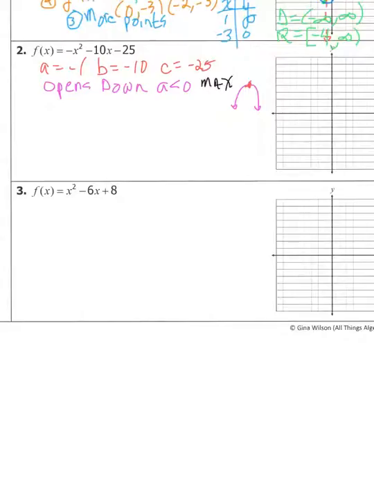I also can tell what my y-intercept is just from looking at the equation. So remember, your y-intercept is always (0, c). Well, here's my c, -25. So my y-intercept is (0, -25). Well, that's not going to fit on this graph, clearly. So once I find my vertex, we'll probably have to use a table of values to find 2 points to the right of my vertex and then reflect those 2 points to the left, because I'm probably not going to be able to fit that y-intercept. Now hopefully I'll find my value for x that is 0 so that I can solve that equation.